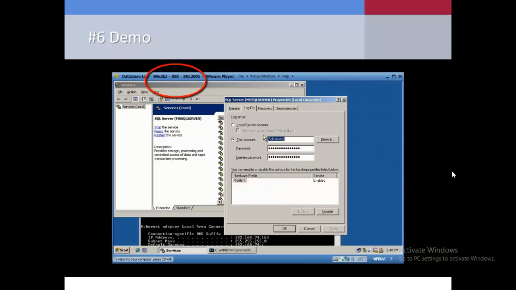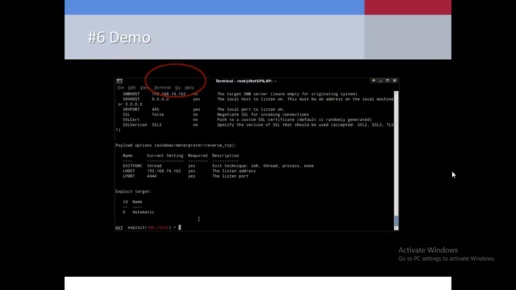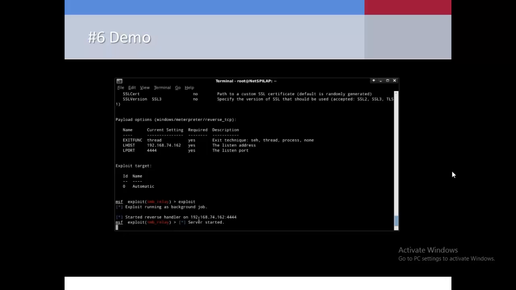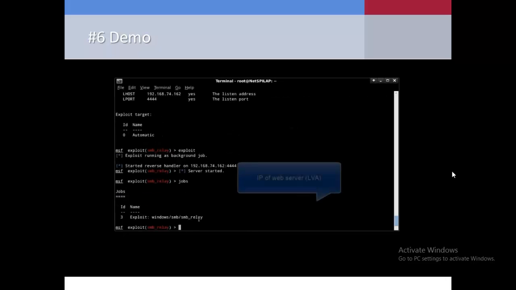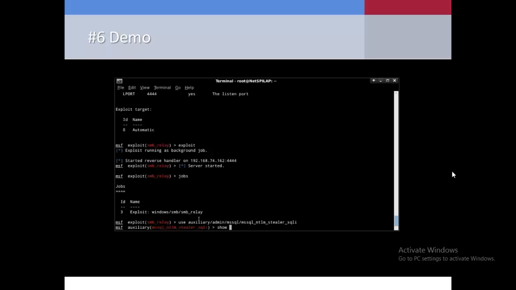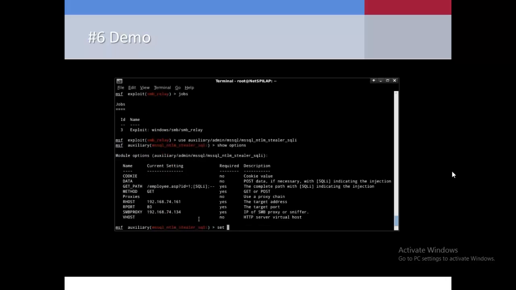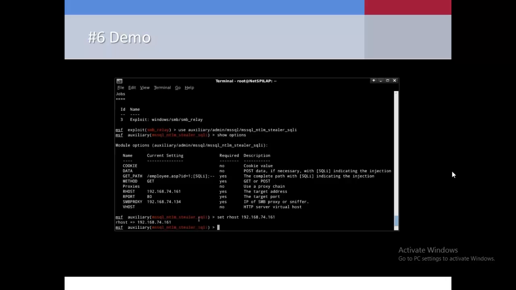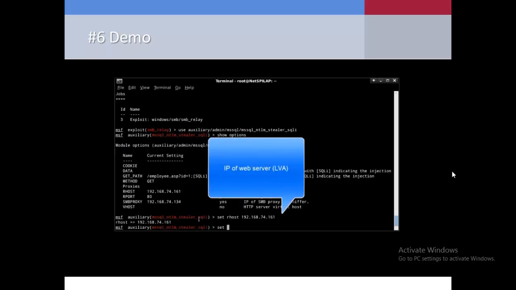This is now server 2, let's call it. And I can go into Metasploit with a little bit of this knowledge. Start up SMB relay, or select it. I can use the SQL NTLM Stealer SQLi module we wrote a while back. So this is going to be executed through SQL injection. It's going to execute xp_dirtree.